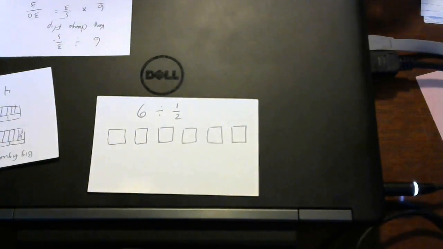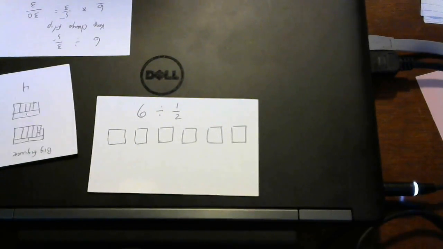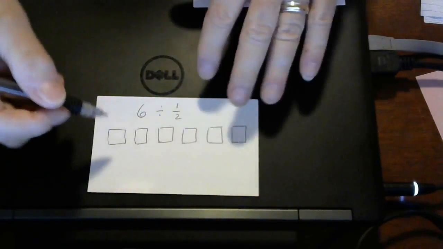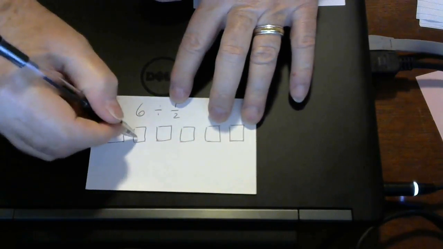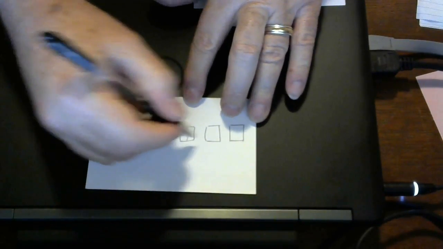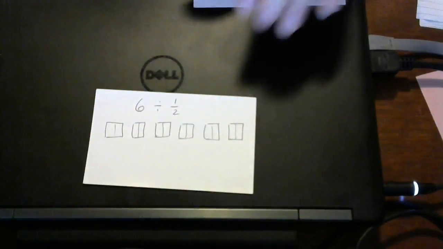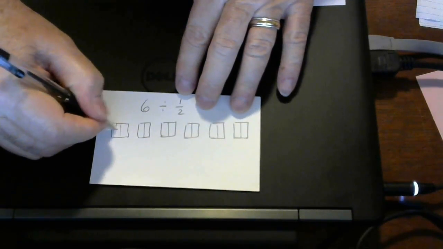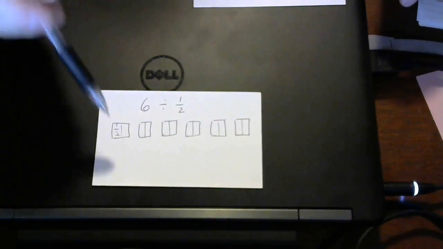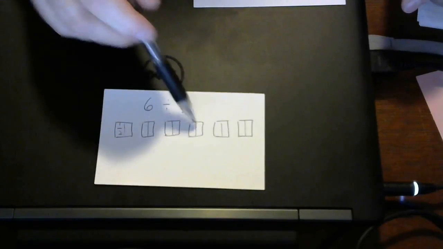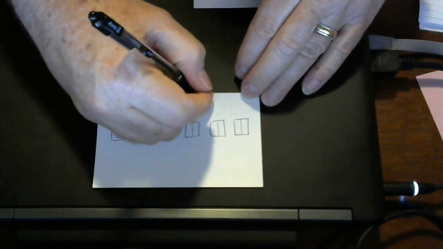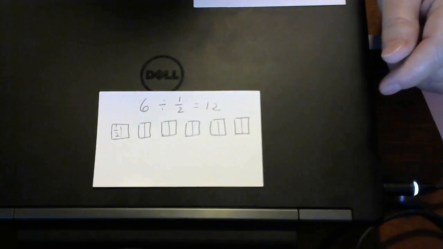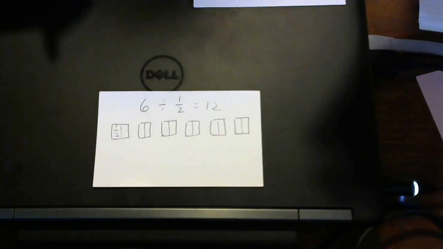In your course, you are taught to use something like this to figure out how to do division with fractions. We have 6 divided by 1/2. You would take these boxes and cut them into halves this way, or vertically like I'm doing here, or horizontally, doesn't matter. Each one of these would be labeled 1/2, and then you'd be able to count all of those together. There's 2, 4, 6, 8, 10, and 12. So 6 divided by 1/2 would equal 12. That's one of the ways that they show to do division.